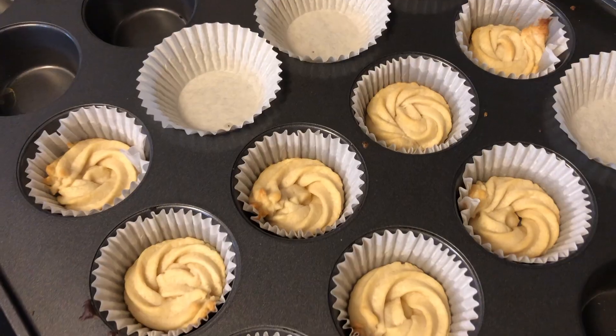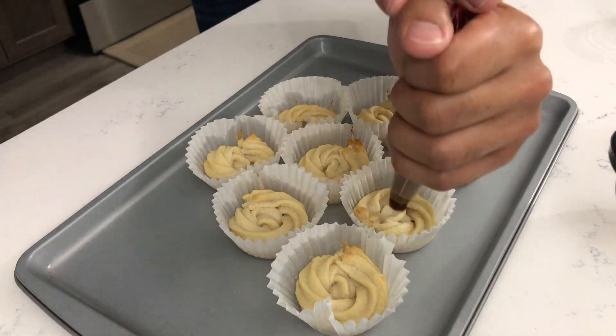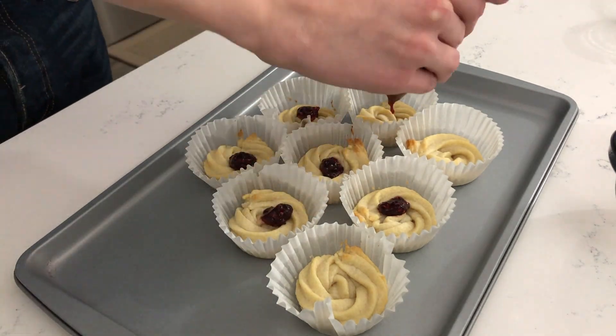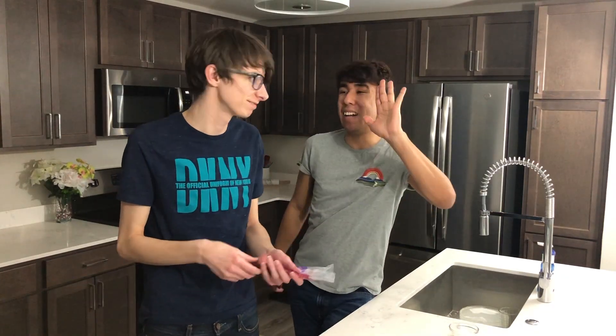Now that our cookies have come out of the oven and they're nice and golden brown, we let them cool off for about 10 to 15 minutes and now it's time to assemble our cookie. We placed our raspberry jam into a piping bag fitted with a circle tip — you can also just use a zip-lock bag and cut a little corner off. You can use whatever flavored jam you like; I really like raspberries so we chose that one. All you want to do is pour a little bit of jam into the center, and that's it. Skylar did the rest of them and I think he did an awesome job.